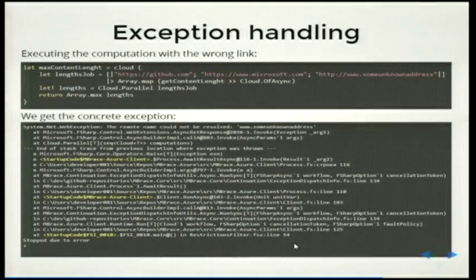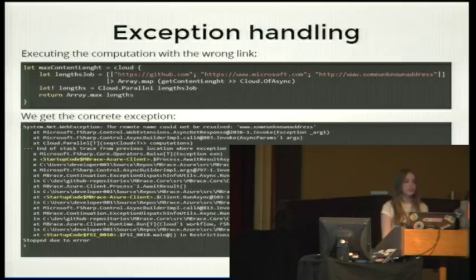So yeah. Exception handling is a really strong feature of MBrace because the state of exceptions is global. It isn't locally stored on any machine. It is traveling around. So for example, here we have the same function and an obviously wrong link. And if we try to execute this, we'll get the full stack trace and everything would be working as you're used to.